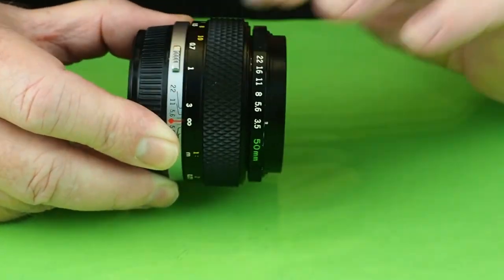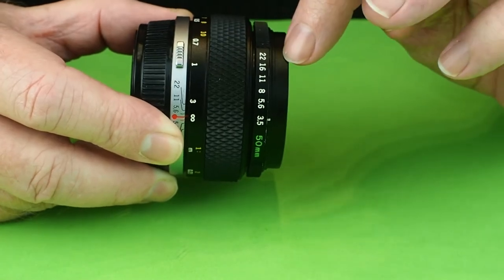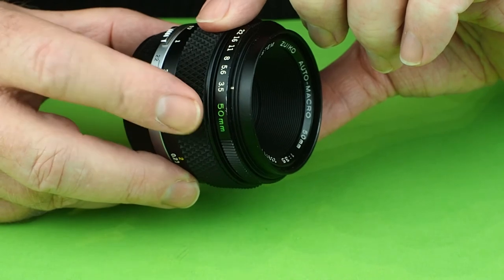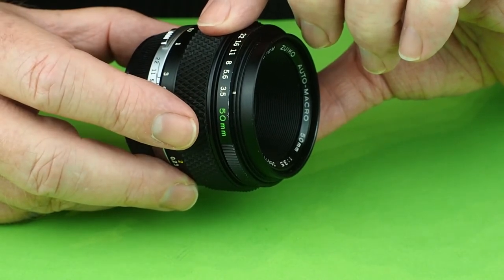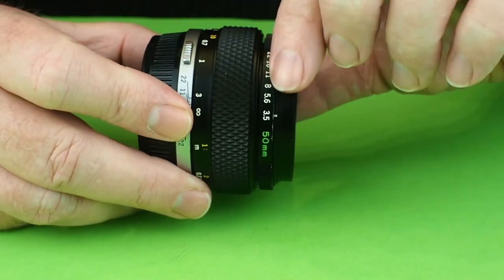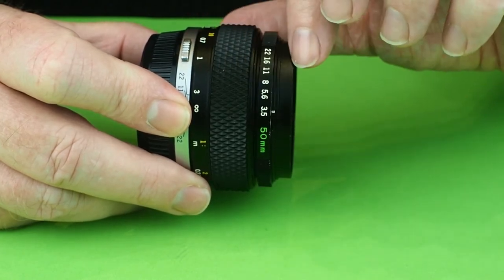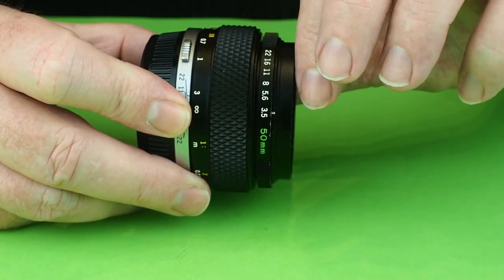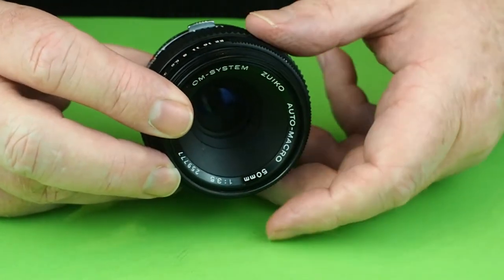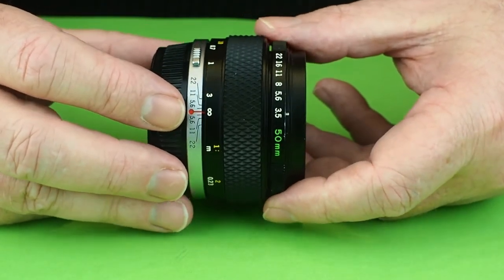When it's all folded up or all wound up, it is 40 millimeters long, it's 200 grams, which makes it about an ounce or 30 grams more than the f1.8, and about 9 millimeters, or I don't know what that is, a third of an inch or something, longer than the f1.8 as well. So it is still very usable and very small and light compared to other lenses out there on the market.